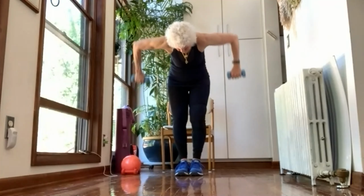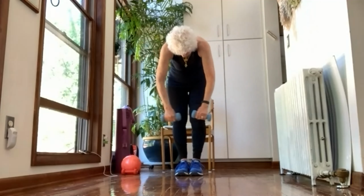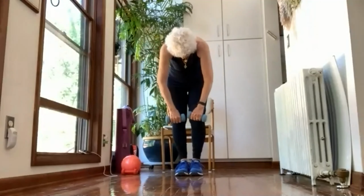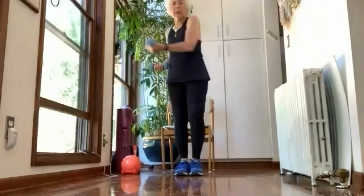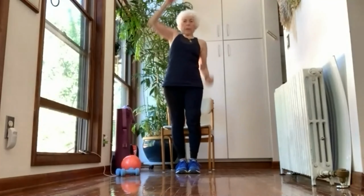Eight single. Good job. Twist. Working your obliques. Push, push, push. Crossing across the front of your body. You can get rid of your weight. Up. Reach.